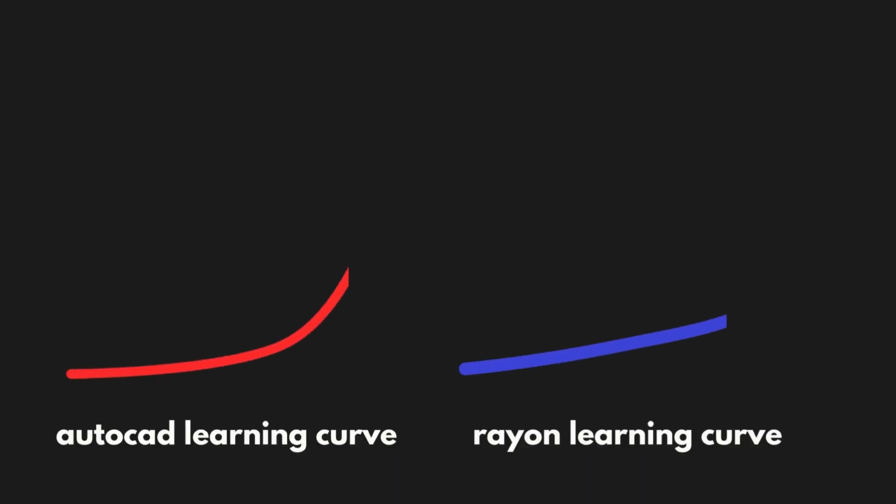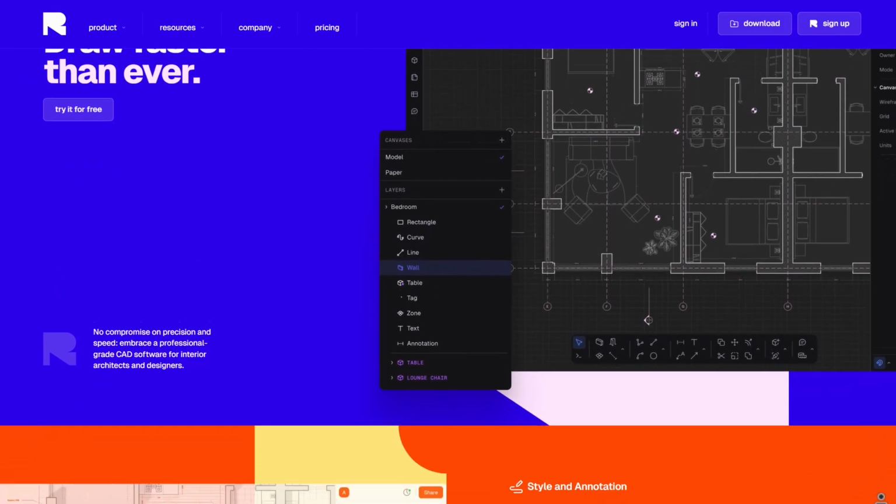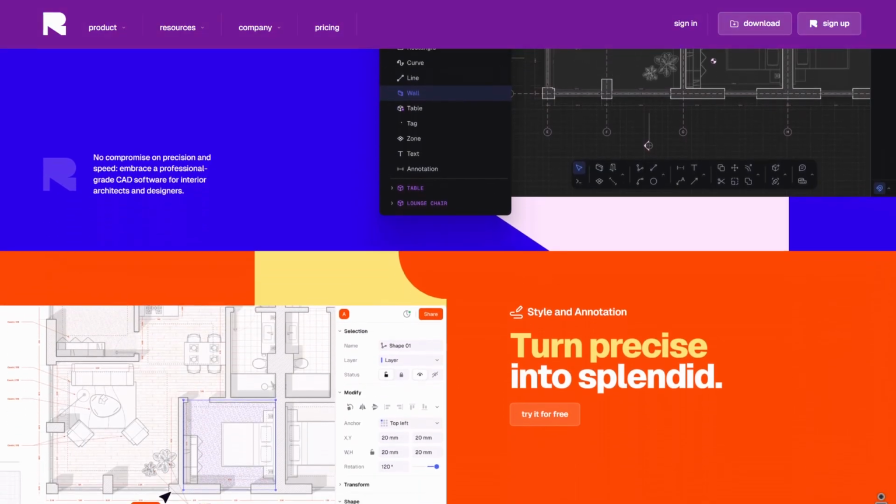If you've ever used AutoCAD in the past, if you learned AutoCAD in school, you probably know that there is a bit of a learning curve. So it's not as self-intuitive, and you probably will need a tutor or a teacher to teach you this tool because it's really hard to learn it on your own. So Rendair is very self-intuitive, and that is why a lot of people are really liking this tool, because it's so easy to use, so easy to understand just by watching a few tutorials, and there is not that complexity that comes with AutoCAD.